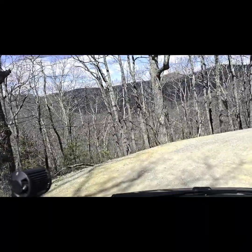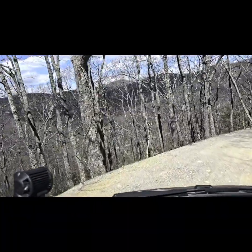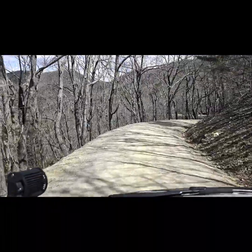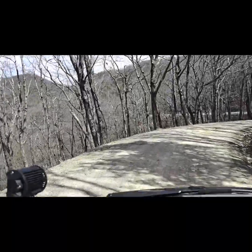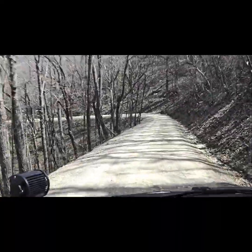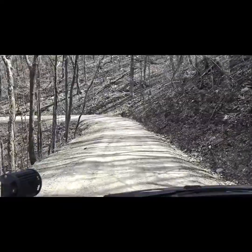It says Glenwood Horse Trail. Oh, okay. I guess we're going down. I wouldn't want to go up that trail on a horse either. Man, that looks steep. Whoa. All right, this thing's going way down. Well, let's follow it. That's why we're here. Let's see where it's going. Hopefully it will lead to a nice campsite along a stream or a creek.